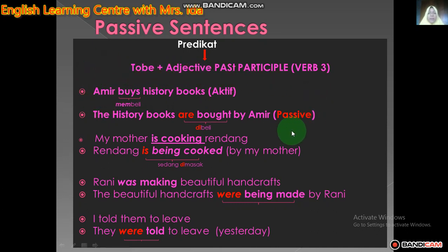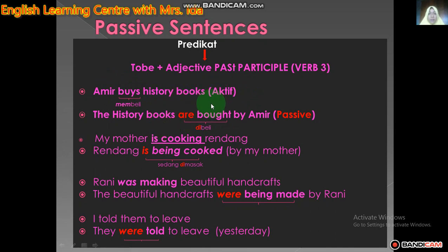However, in passive voice, the subject does not perform the action, but rather receives the action from the agent, which is Amir.